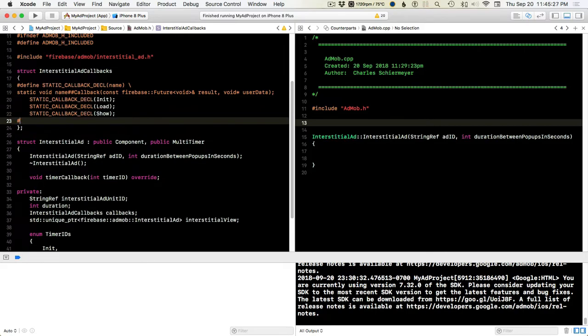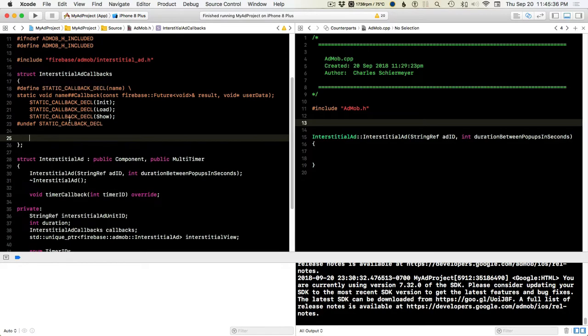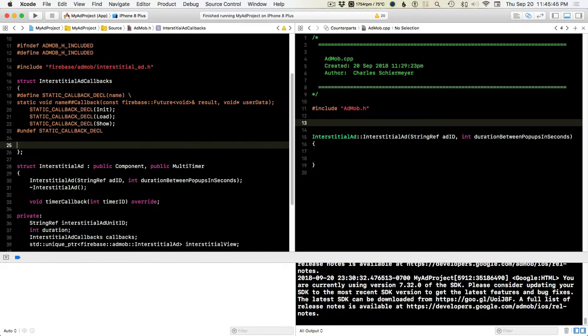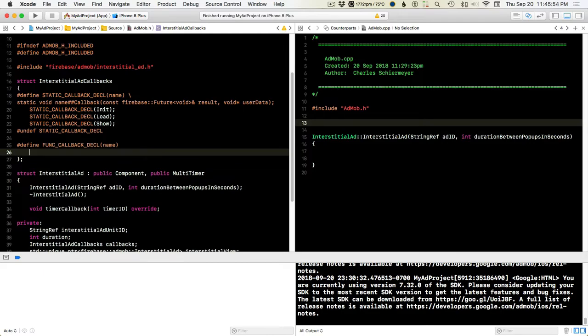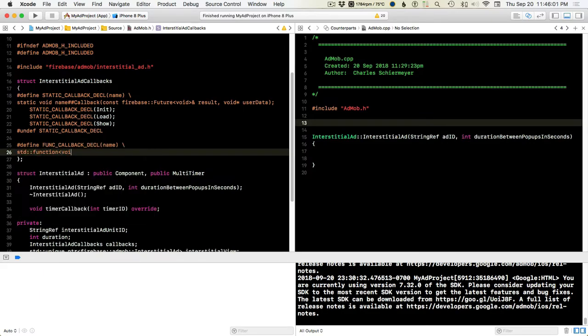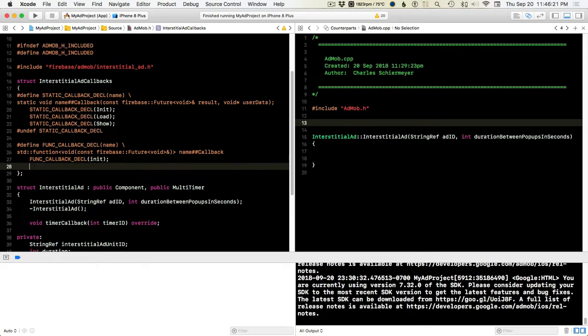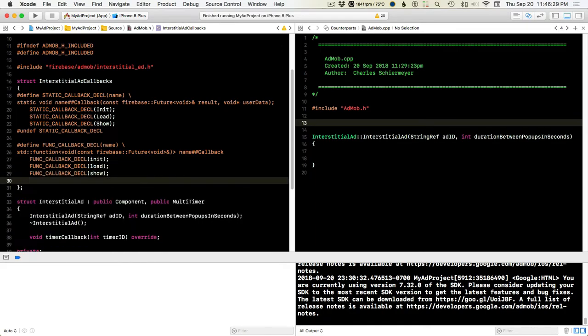So, and since we're done using this, now we need the same thing for our std functions. So we'll do that as well. So it's going to be std function void. All right, and let's define it. Callback. So we have our init, we have our load, we have our show, and then finally we have something that'll happen if it fails.